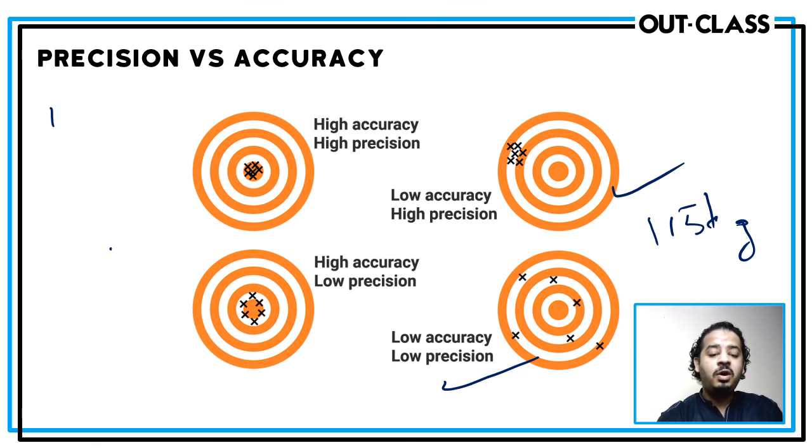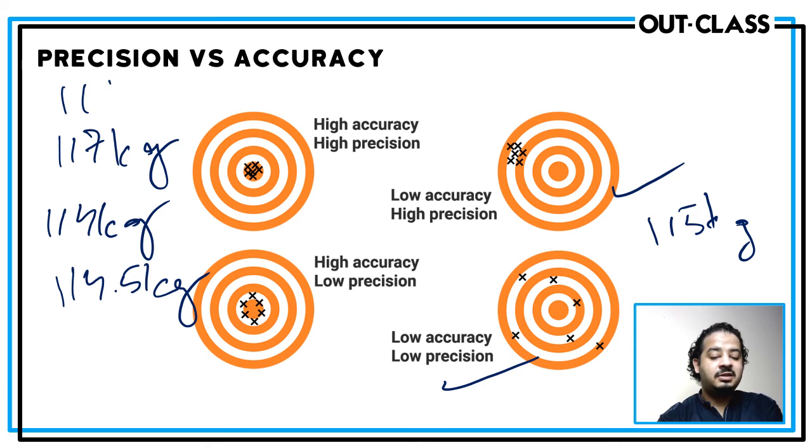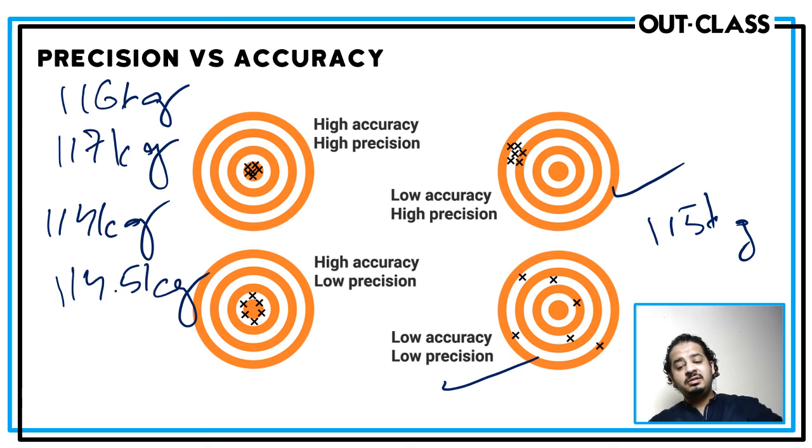All right. And then what would accurate but not precise look like? That could be something like this. Maybe you have 117 kg, then 114 kg, then 116, 114.5 kg, then maybe 116 kg. So there is disagreement between the readings. They're not very closely in agreement with each other. There is an error of at least 1 or 2 kg, but these are more accurate than the readings before that were more or less around 120.